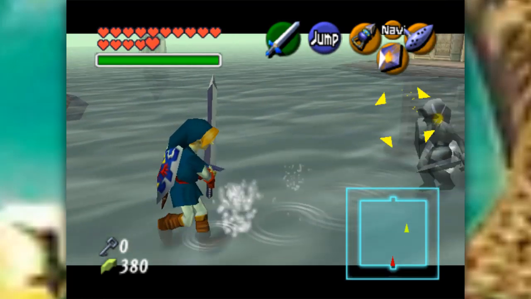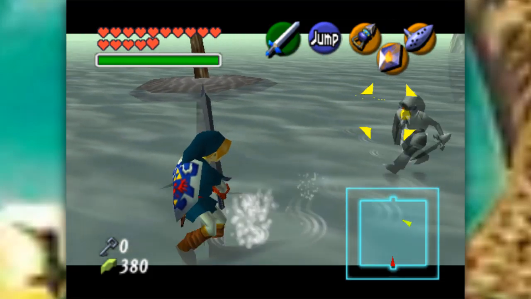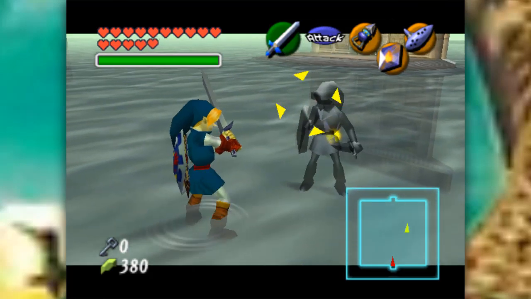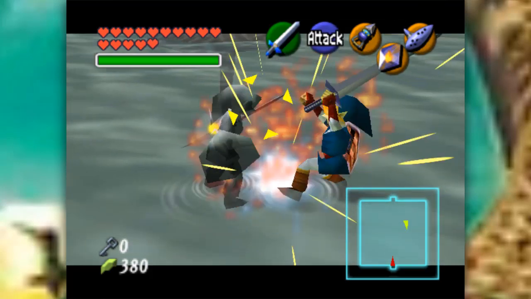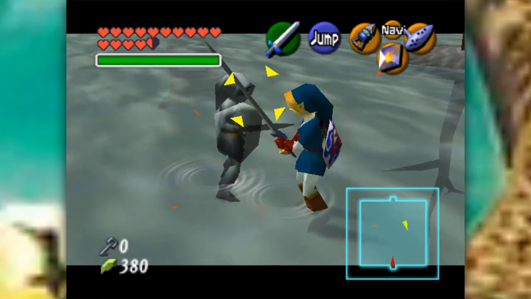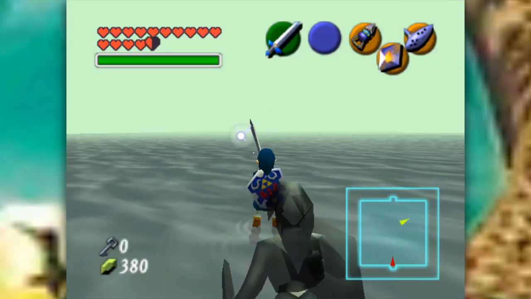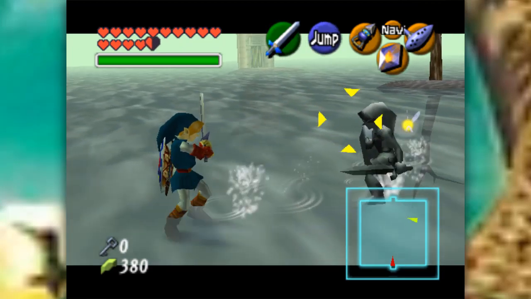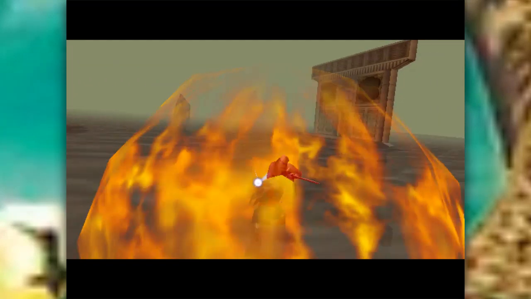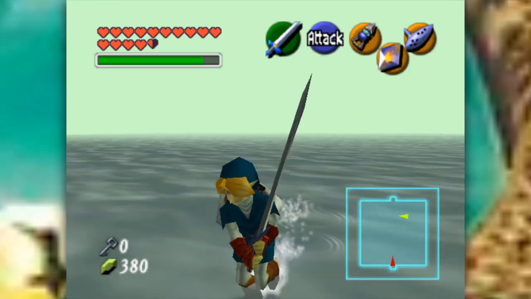Dark Link will mimic all of Link's moves, and there are two ways to make this battle easy. You can either use the Biggoron Sword, which cuts right through his defenses, or you can alternatively use Din's Fire, which will guarantee a hit on Dark Link. It's actually better not to Z-target him at all.